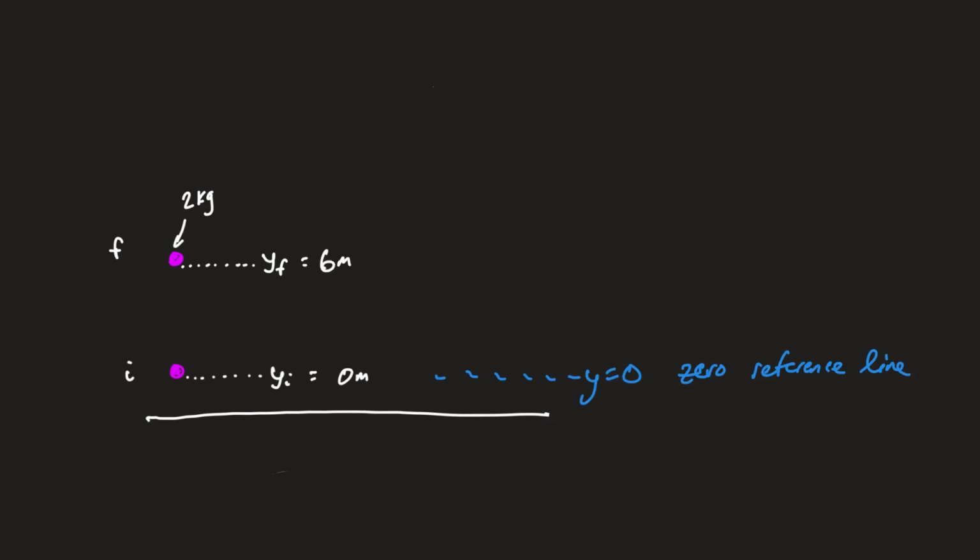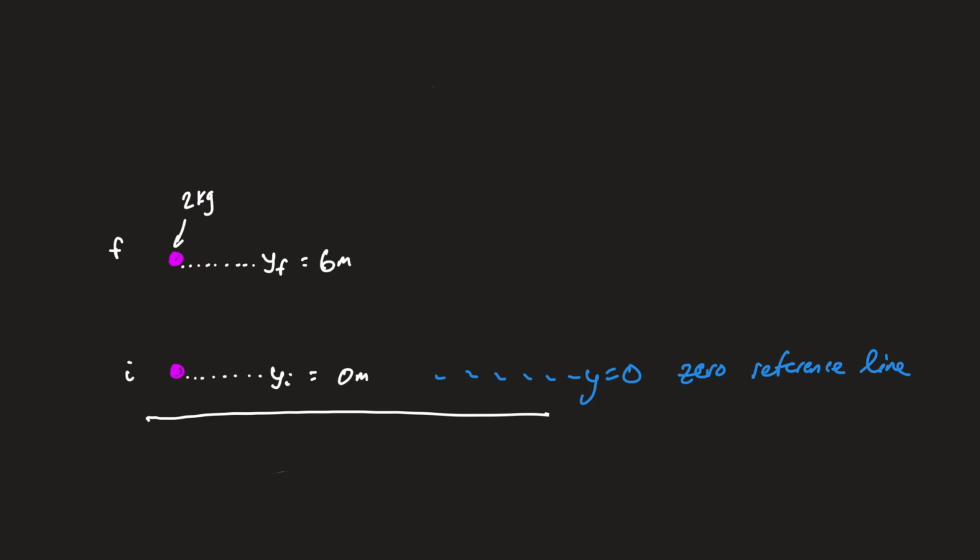Okay, here we go. So what I've done is I've changed the position of my zero reference line, as you can see. This is an arbitrary choice. You're always free to set y is equal to 0 anywhere you want. That won't change any of the physical nature of the system. It will change the particular numbers that you end up calculating, but everything will still work out physically the same way as it did before.